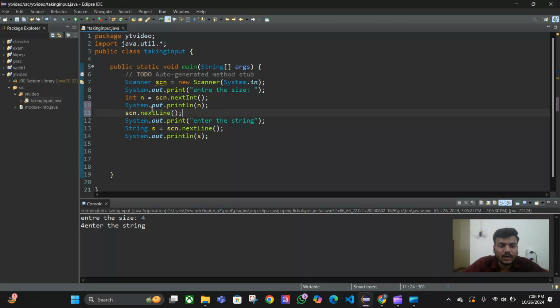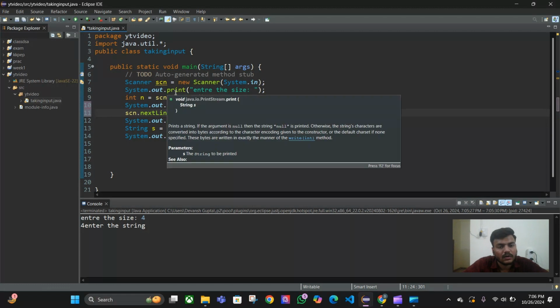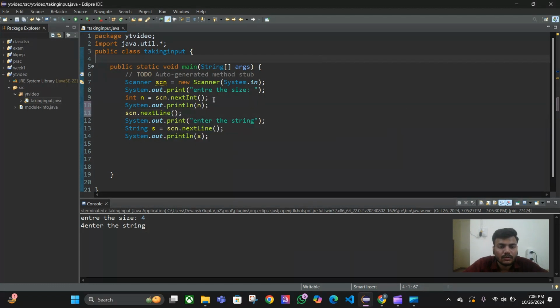After this, if you take any input, it will run like the previous one, like I'm showing you. One second, like this. Enter the size. We have written 4. It will print 4, and then enter the string. We write Dev. It will print Dev. Previously it was not running because we did not add scn.nextLine.